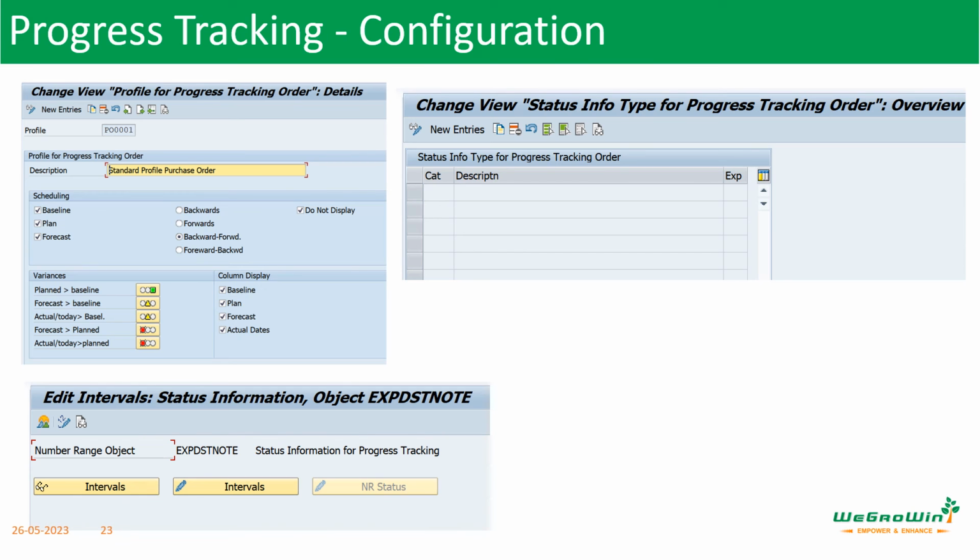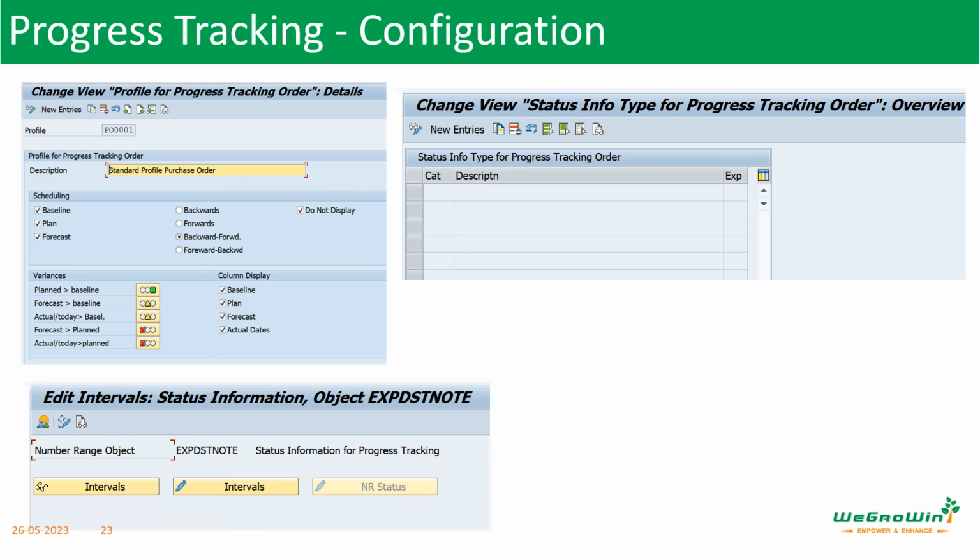And then maintaining the number range for status information. SAP delivers a specific number range for this kind of activity. And after all these things, we have to get the standard BAdI which is available to populate all the relevant fields like value, status, and priorities. For these, we have to do the configuration in Materials Management, Purchase Order Progress Tracking, and there is a BAdI. Then you have to select the BAdI and do it. I don't have that BAdI in my system, so I did not do it, but you can do it by doing some research from your side.